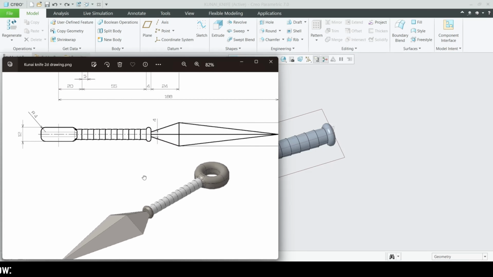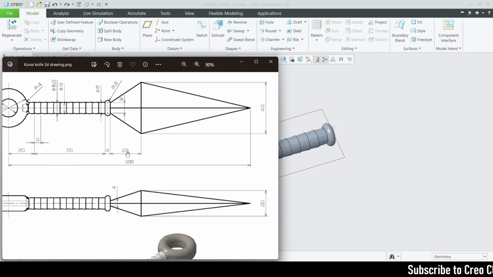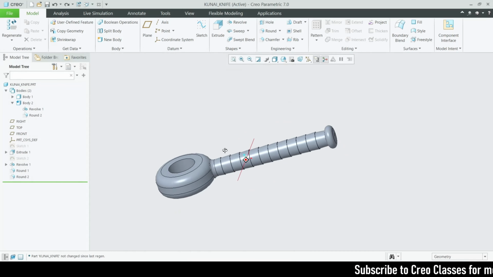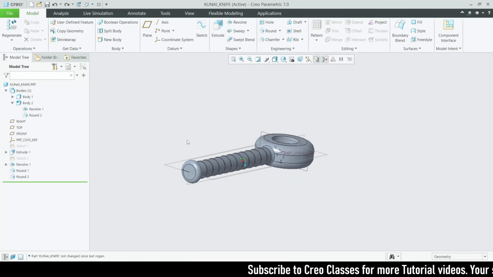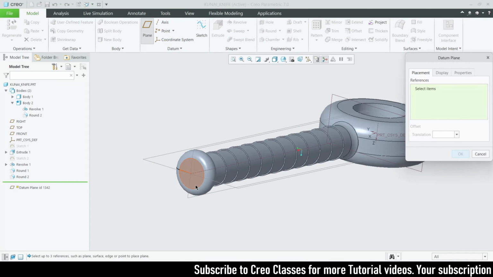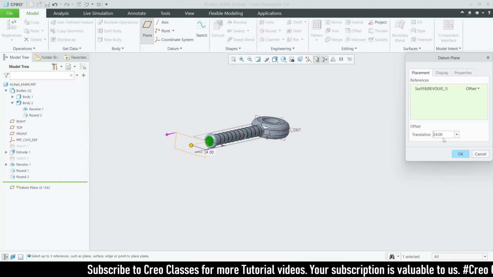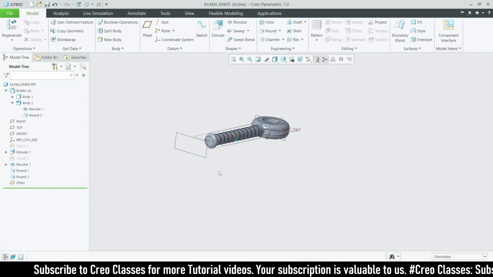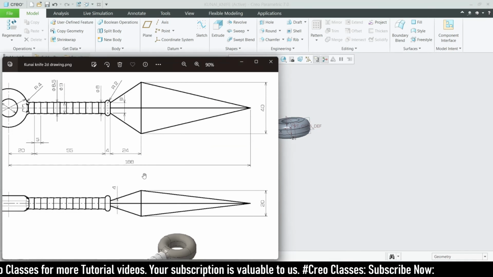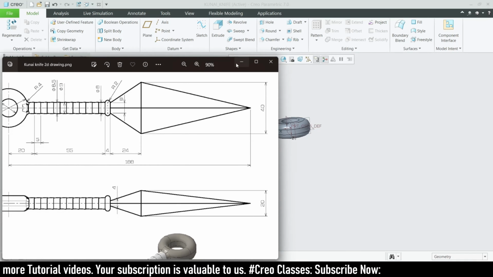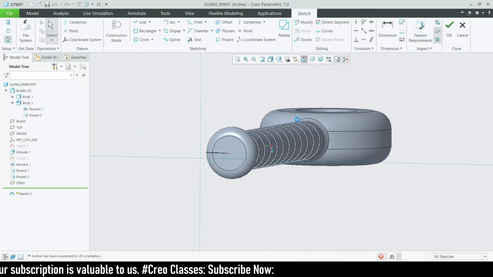Okay, good. So for the blend I just want to create a new plane at a value of 24. At first I'm going to create a plane on this face, so this will be 24. Now on this new plane I'm going to create this bigger profile. So let's go for the new plane sketch and the sketch view.